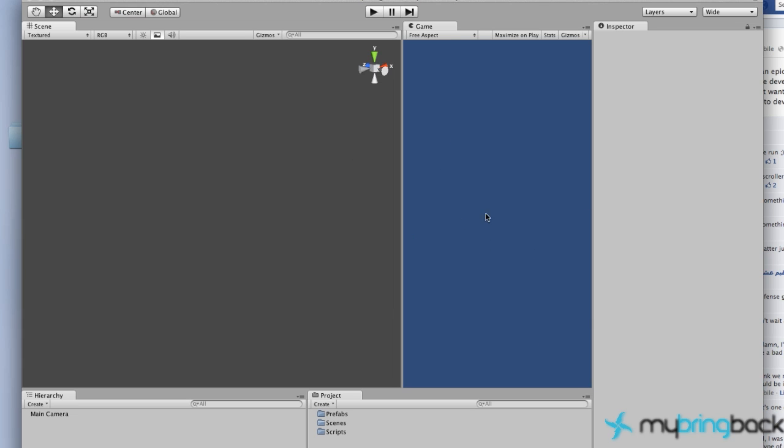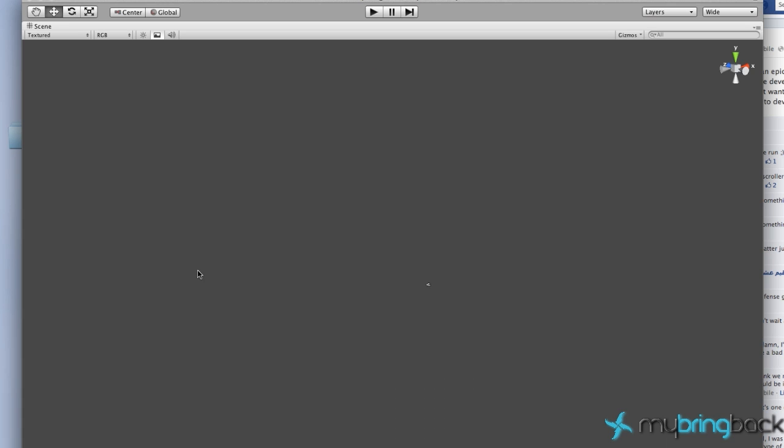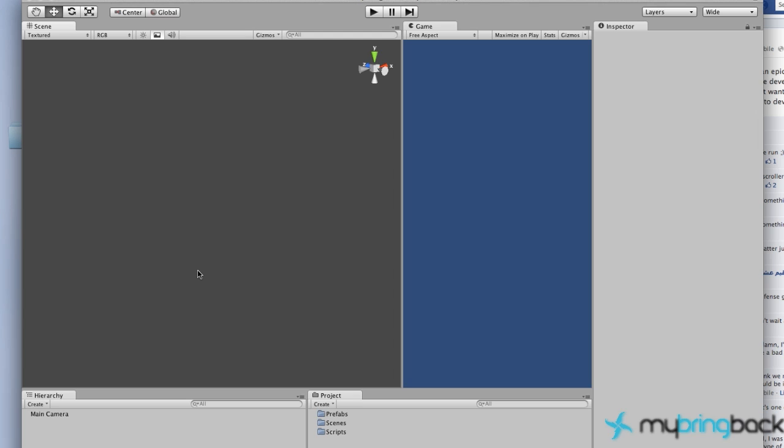The next thing you can do is go into any one of these tabs, hit space, and it blows it up for you. So there might be those times where you're like, oh, where'd everything else go? It just shows my scene tab. Well, most likely you hit space by accident, so you can hit space again and it goes back to your layout. Now down here is our project and our hierarchy.